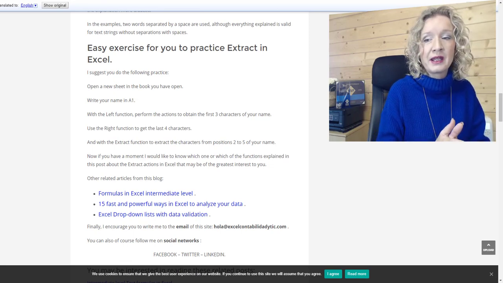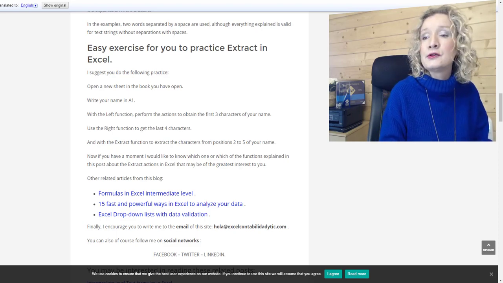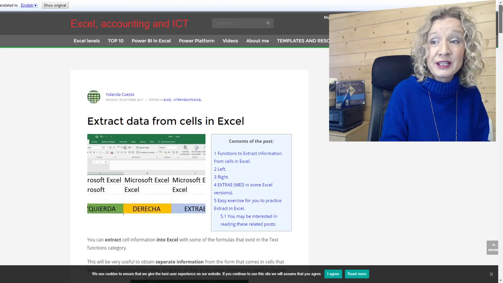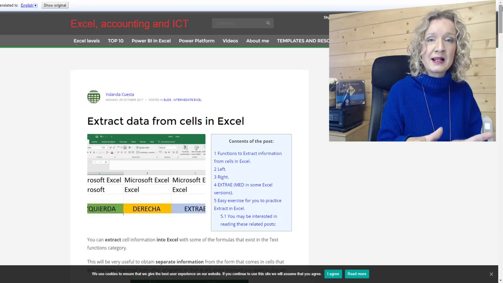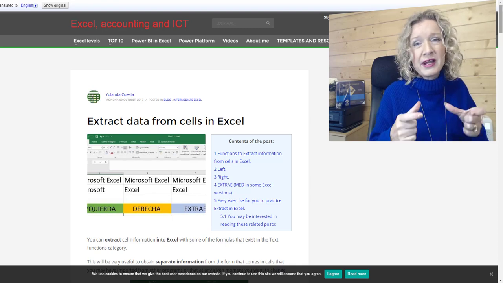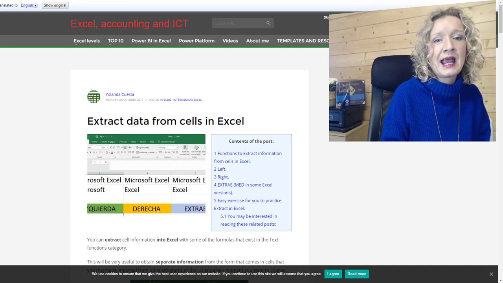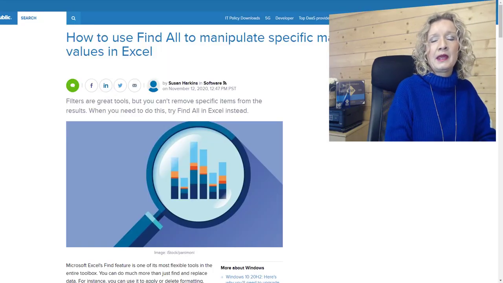Now the thing with Excel is if you don't use it, you're going to lose it. So I would suggest if you really want to learn and improve your Excel skills and you're coming across these great little blog posts, you might find it's just a little piece of information. Practice it so you can get the hang of it. And if the blog post has an activity, do the activity.